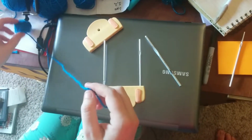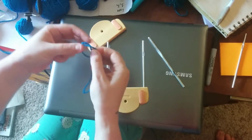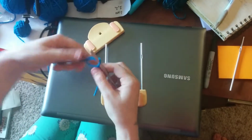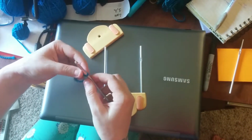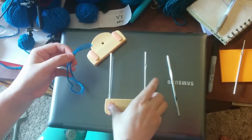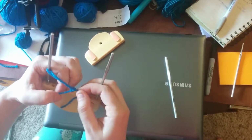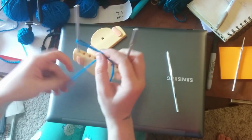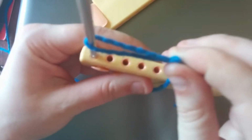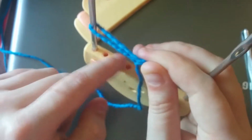So the first thing you do when you're working in hairpin lace is you're going to make a slip stitch, and you want it to have a long tail, because you're going to come in here and pull the stitch so that you loop it over one of the posts. You want to center it so it's halfway between the posts, which is one of the reasons I like the spacings on here, because it gives me a really good visual way to tell.